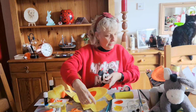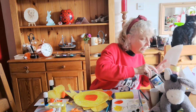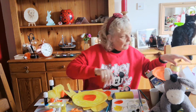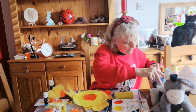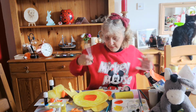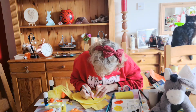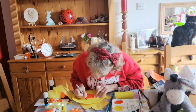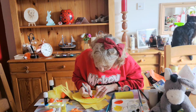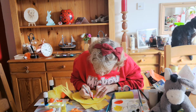Then the next thing you have to do is draw the eyes on. And I know I've got a felt tip pen here somewhere, but I can't see it at the moment. And I got it all ready before I started. Here we are. You can draw the felt tip. Again, you might want to get a grown-up to help you. You might want to paint it on, or you might at home even have wobbly eyes or sticky eyes. You can do any of those things just to put the eyes on.